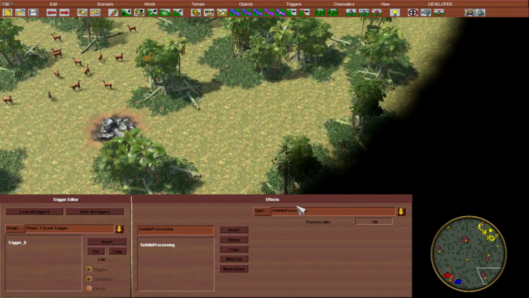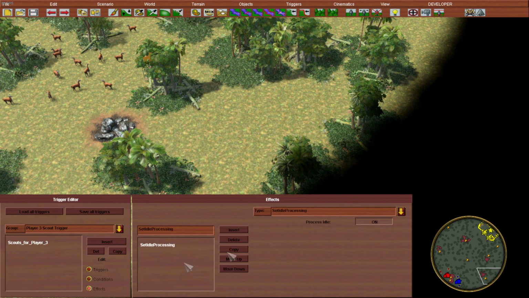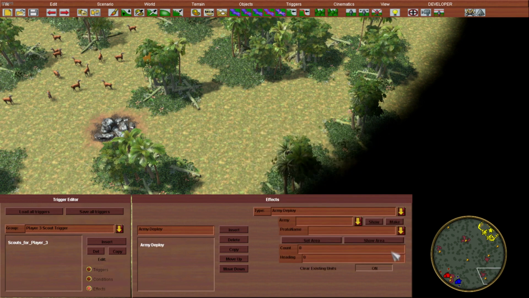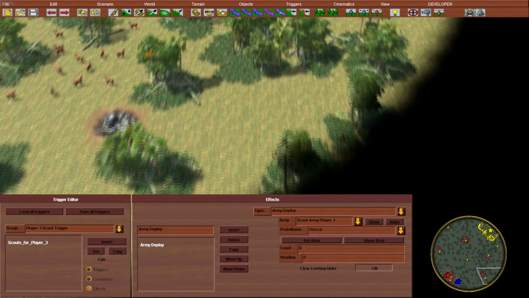There we go. Oh, I just realized it didn't save my trigger name. So Scouts for Player 3. There we go. But now we're going to go to Army, deploy, Army, Scout Army Player 3, and I think they're going to be Hussars, so we're going to want to go to H, and there you see Hussar.